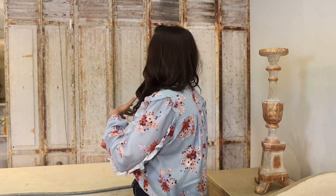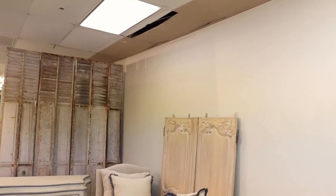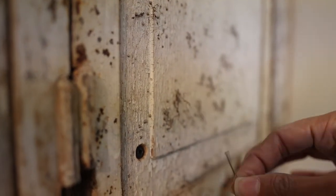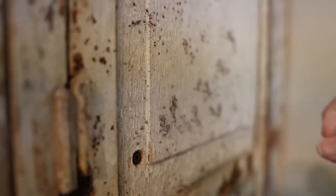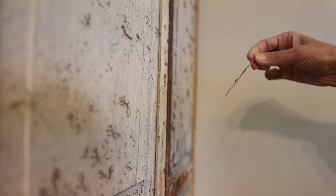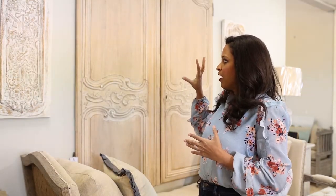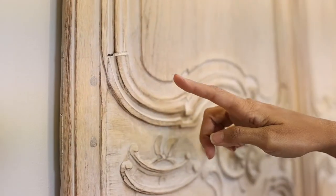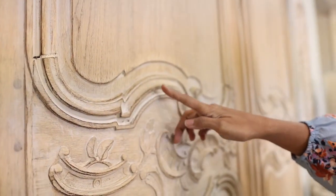If you can't find a beautiful old wall panel, another type of wall decor I love to look for are old shutters — old worn-down, beaten-up shutters, even with dirt on them. This is a great way to add a bit of patina and farmhouse style to any room. Another option I love for upgrading my walls are beautiful old doors. This is another great way to get instant character, patina, distressing, and detailing that you otherwise wouldn't be able to get on your walls.